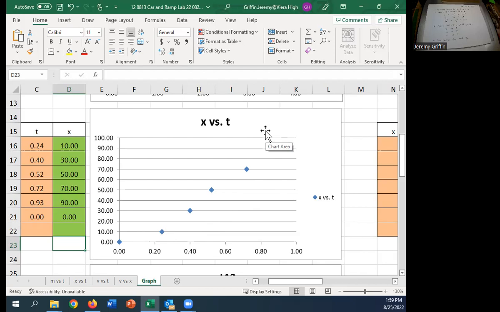So X versus T is going to be a parabola. Okay? You guys gonna get that? All right. So if you're doing this, you probably have X in centimeters for your vertical, time in seconds for your horizontal, put the points about where they go, and then draw a parabola. Okay? You guys got a parabola there?